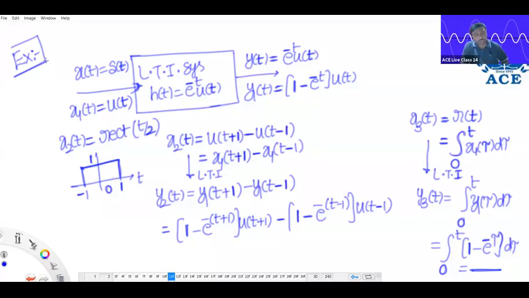Try to modify any given signal in terms of impulse and step, and be thorough with the properties. You can play with convolution. The students who are learning these properties for the first time should practice at least two to three times.